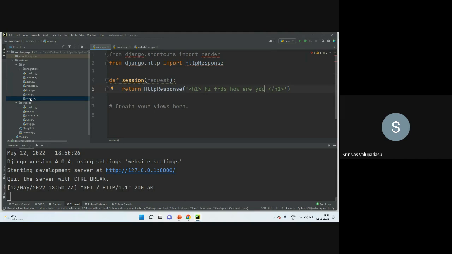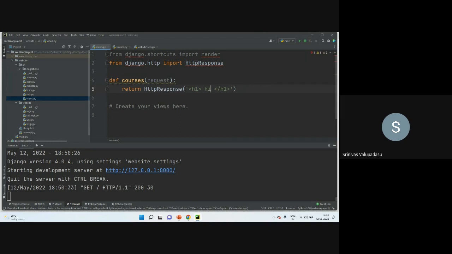HTML is responsible for creating the layout of pages. Then I have created one function, def session. You can change it; session is not compulsory. You can write something else as well, like courses, and return what courses I'm going to offer.